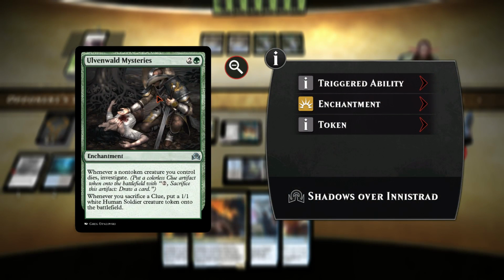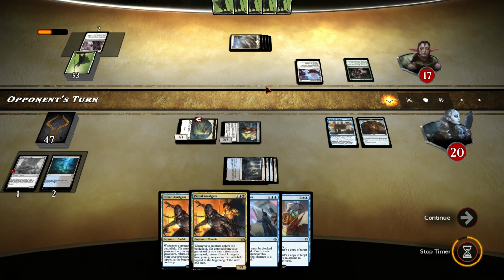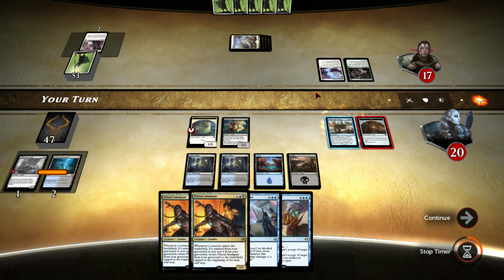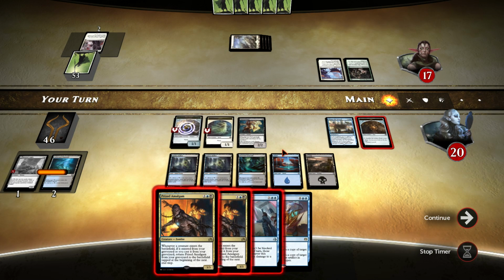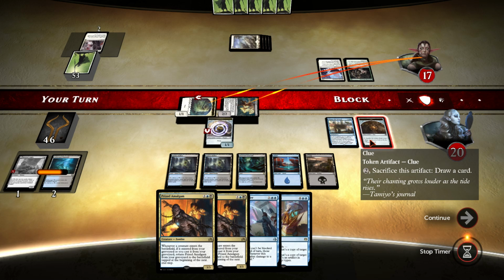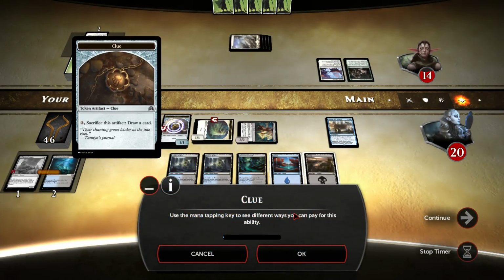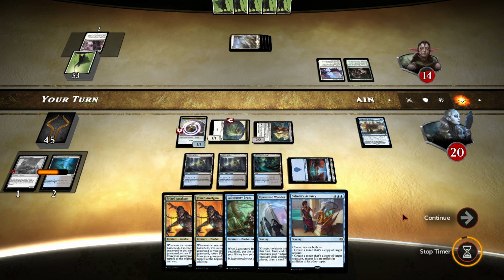Okay, Elvenwald Mysteries, what are you going to do? Retreat. So I think that the opponent is playing the Anointed Procession deck. These 2 enchantments are meant to make tokens. 5 mana. Let's attack with these 2. I guess we use the clue here. Yeah, maybe we find a nice zombie that we want to play, a cheap one. Well, indeed, but we cannot afford to play this one right now.